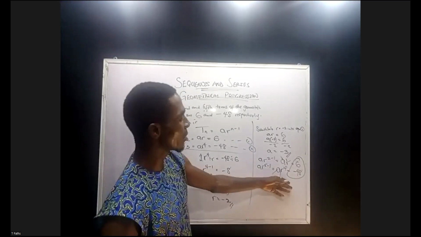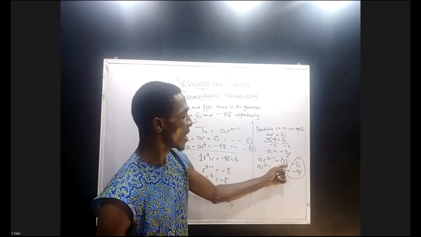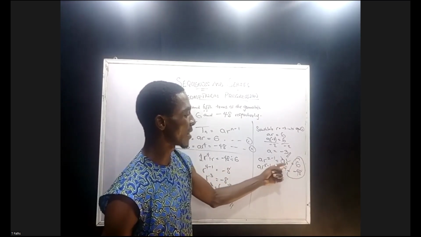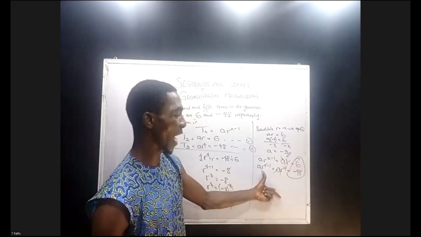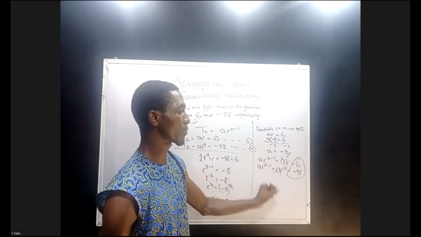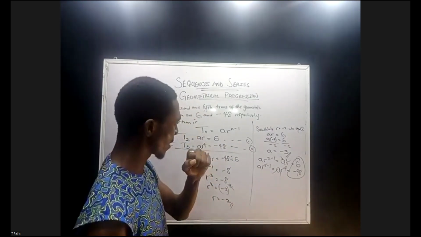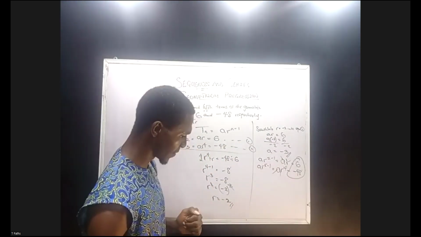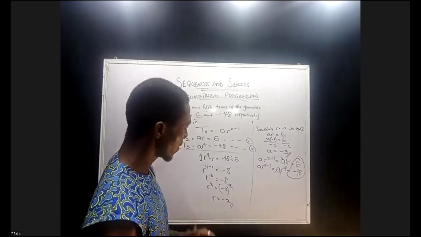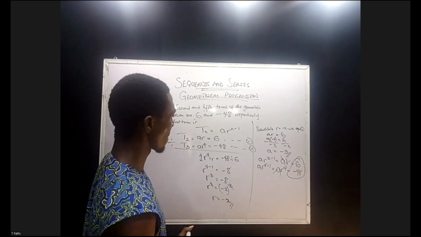Then solving simultaneously, check the arithmetic operator between the two unknowns. If you have a multiplication in between, then simultaneously you divide. If you have addition or subtraction in between, then simultaneously you add or subtract to get the unknown value. Have I made myself clear to you, my dear? Yes, sir. Okay.